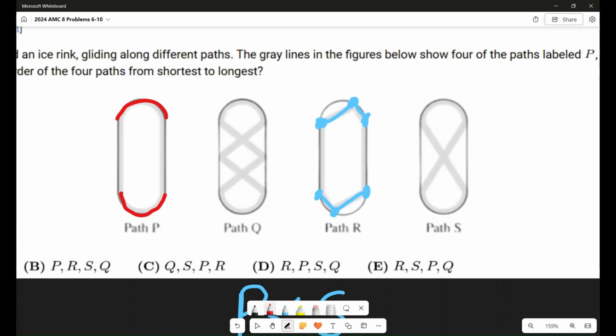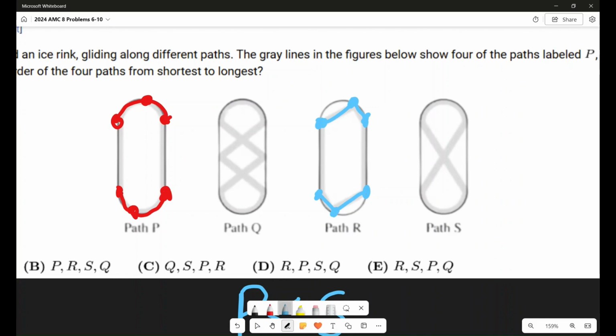Now let's add those points to P. All right. Now, between 2 of those critical points, which path is shorter? The path demonstrated in R or the path shown in P? Well, the shortest path between 2 points is a straight line.